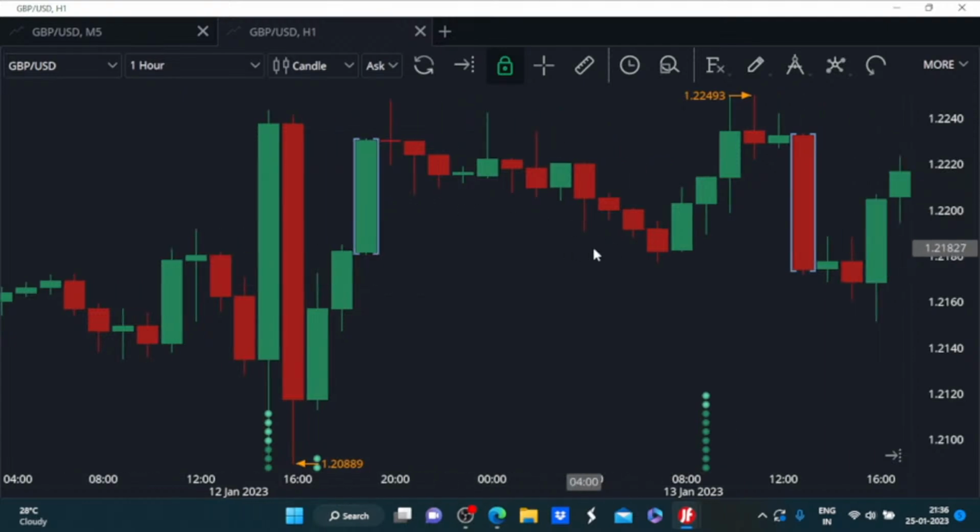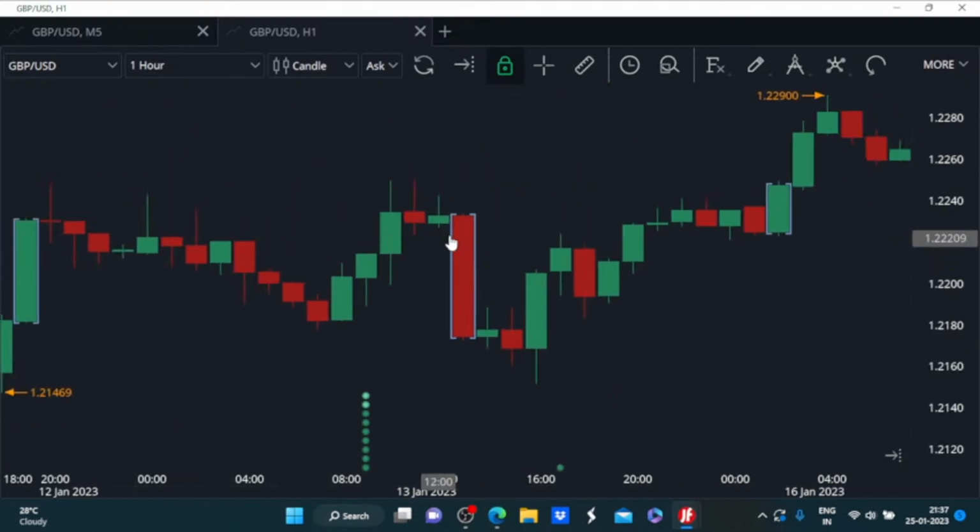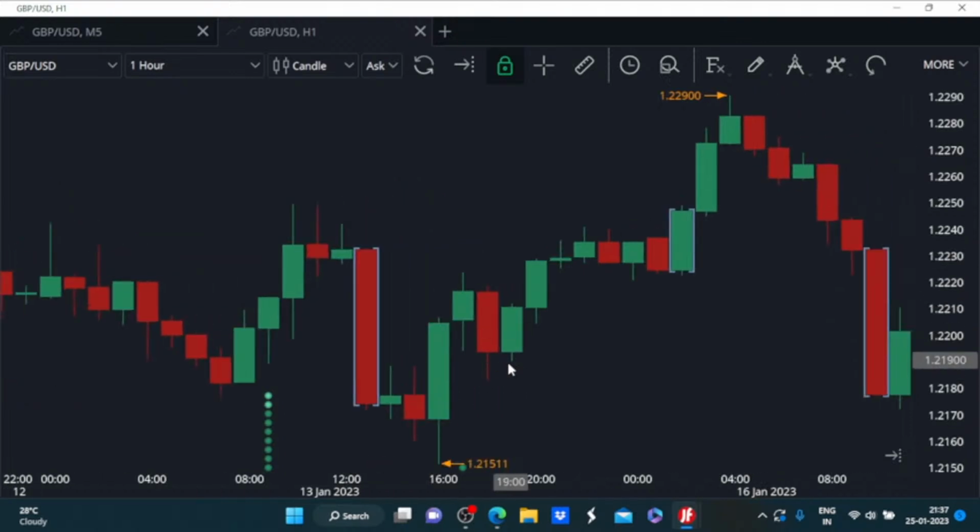In this case also, if you notice, this price formation gave us an opportunity to buy, but nothing really happened, and for the next multiple hours the price moved sideways, but it didn't really dip much below the immediate swing low of this particular Marubozu candle, and then again it went on to rise, but then we got this fresh Marubozu candle formation which did not get us much money.